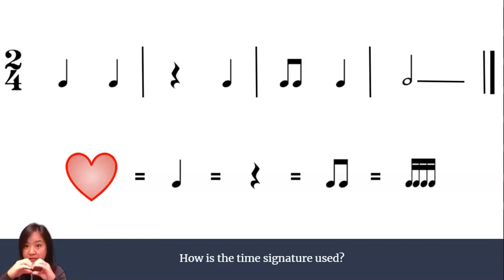So we can fit the TT rhythm into the beat. We can also fit the ticka-ticka rhythm into that beat as well. At the end of the exercise, you'll see a half note, and that basically takes up the same space as 2 quarter notes. So that fits as well.